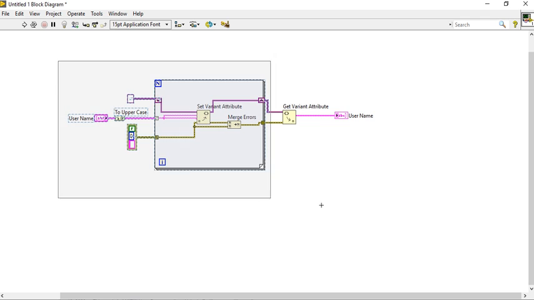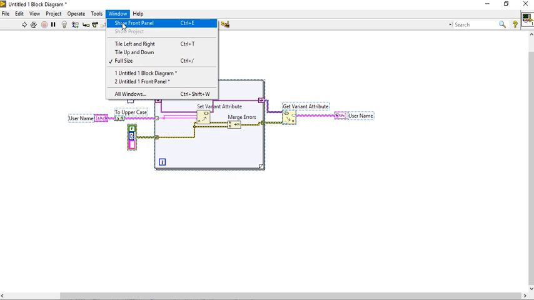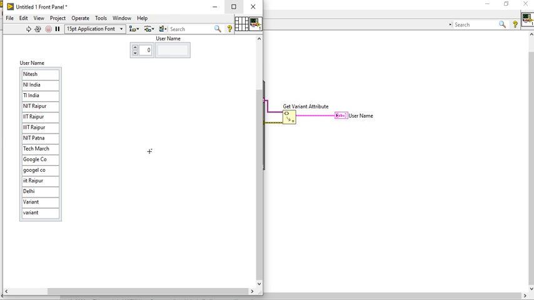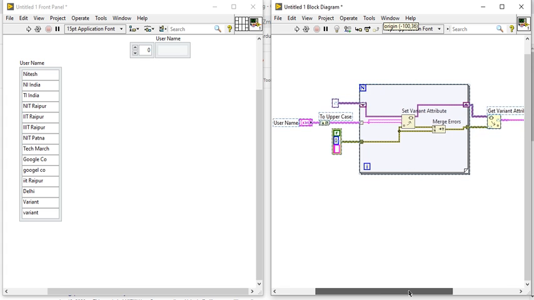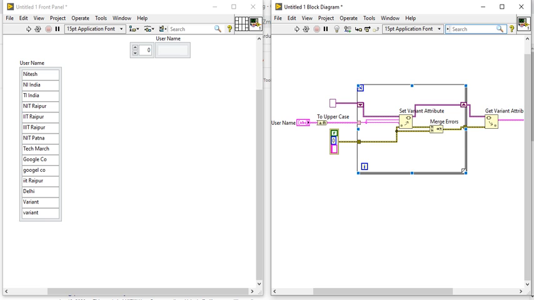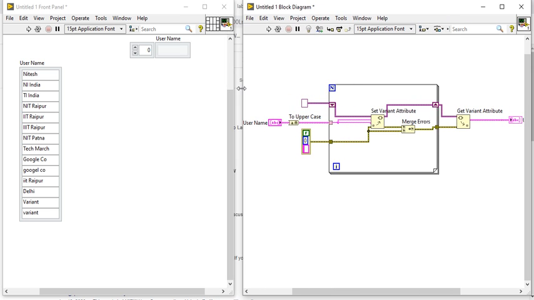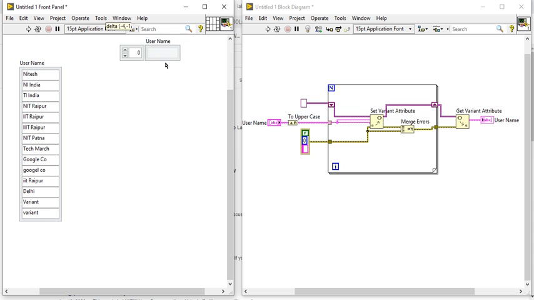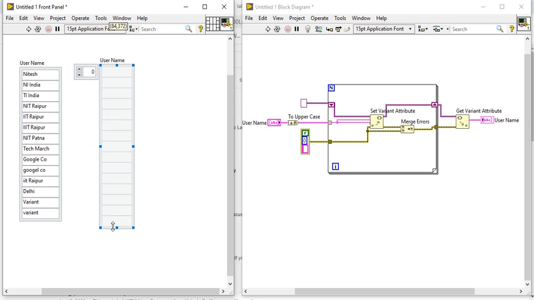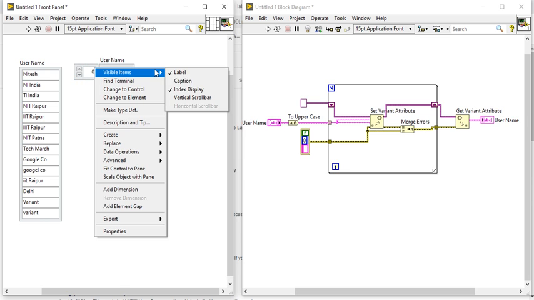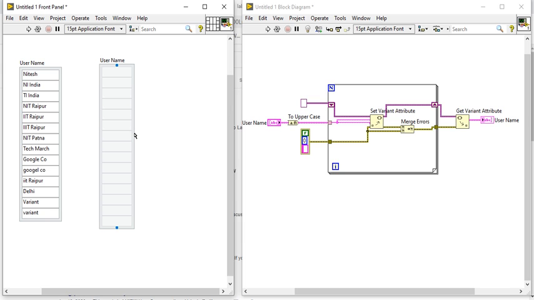Now let's go into the front panel. Control T. This is our main code. We can reduce the size and we can increase it. Now let's take these functions here. Close the disk.